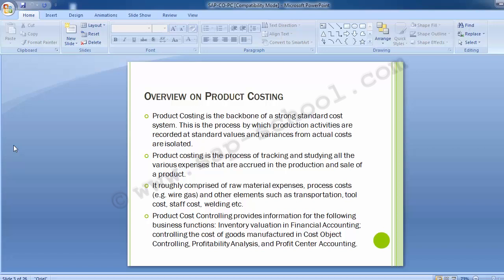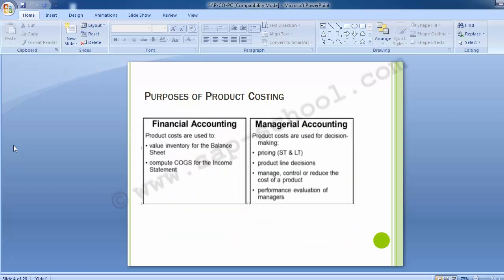It helps not only to know the cost of production but also to know the profitability of the product. In SAP, the product cost planning is divided into three different components which will be coming up somewhat later in the slides. Now moving on to the next, the purpose of product costing.